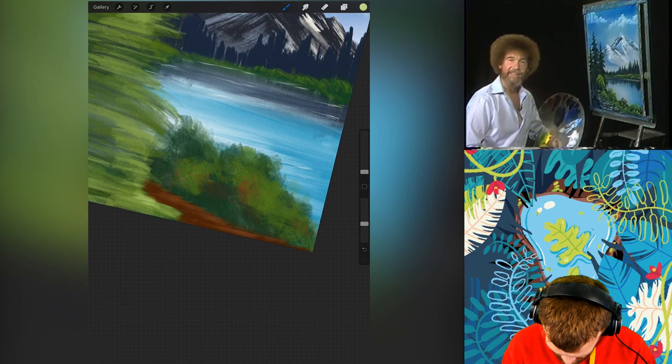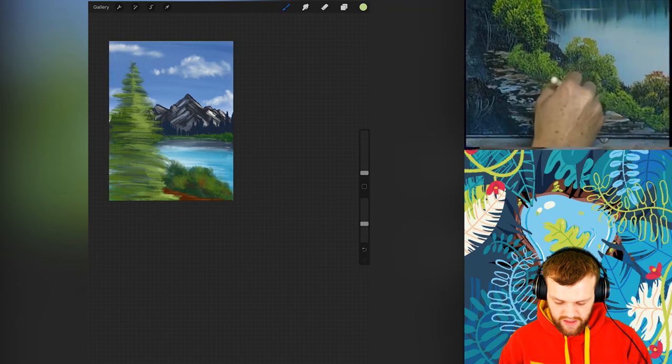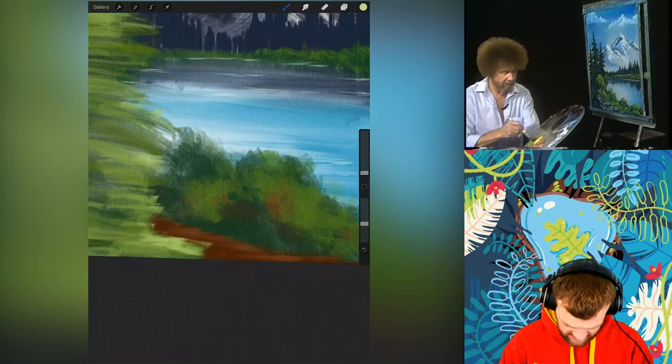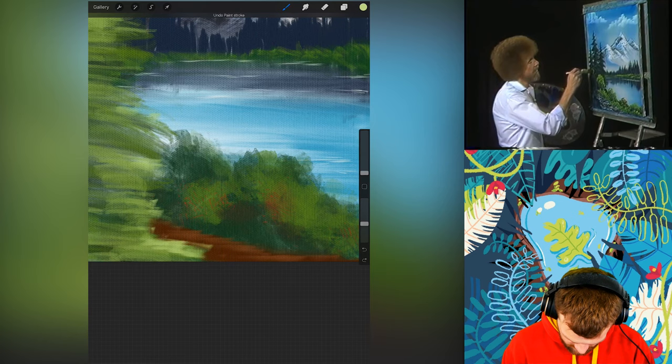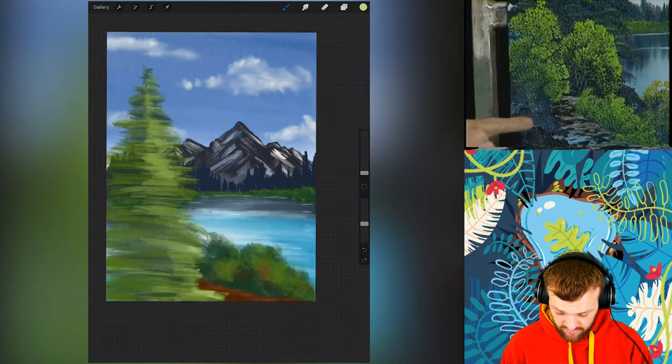Now then, we want to push that path down into the painting. There. All you've got to do is bring some of those bushes right over it. Setting it in by bringing some bushes over it, to the other side of the path. Well, that's a bit bright. There he is. It's a happy little tree that lives right here. And he hangs out right over the path. He just lives here and sort of hangs out. See, now that path disappears right here in the bushes.